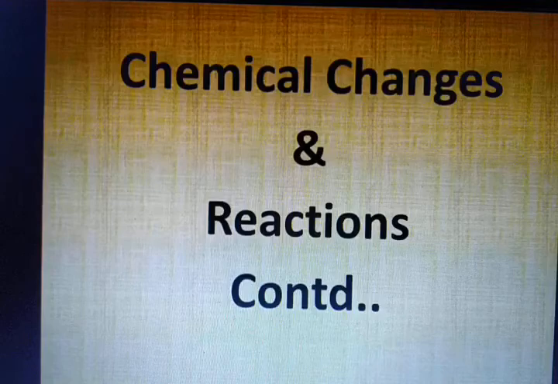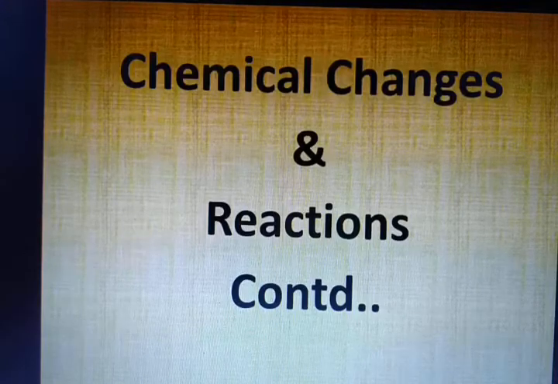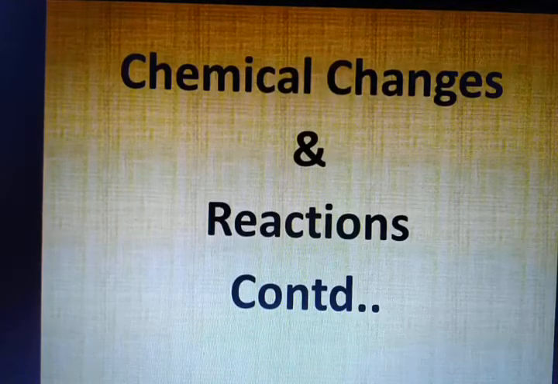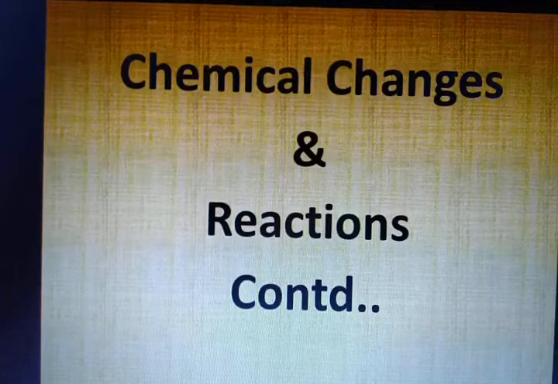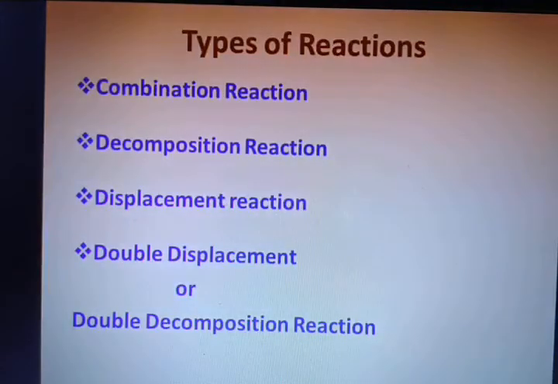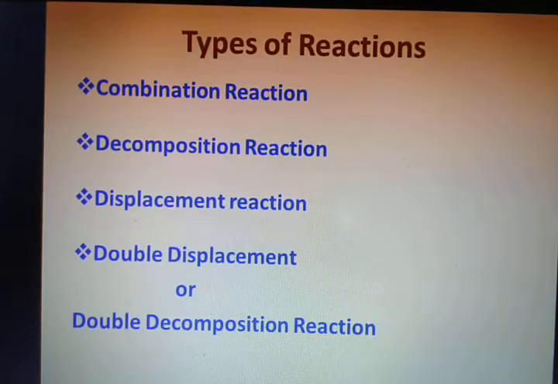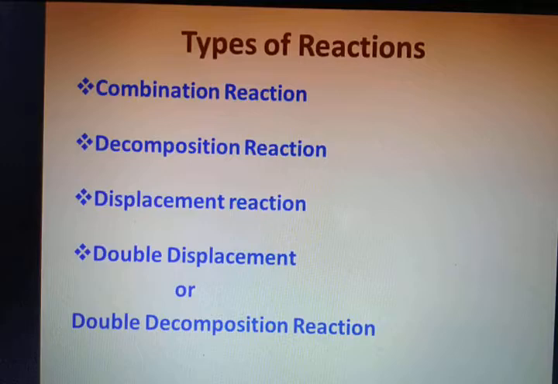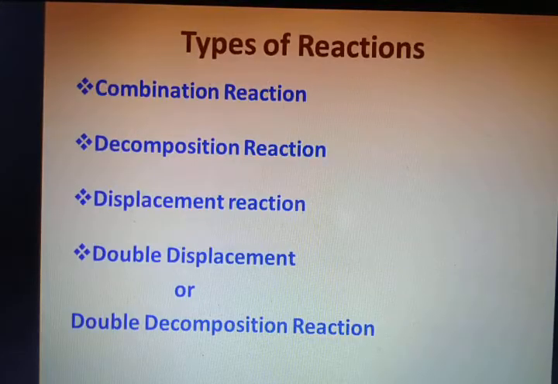Okay, so let us continue with this chapter, and as I said, today I will be doing the types of chemical reaction. As you can see, there are basically four major types of chemical reaction. The first one is combination reaction. The second, decomposition reaction. The third, displacement reaction. And the fourth, double displacement or double decomposition reaction.